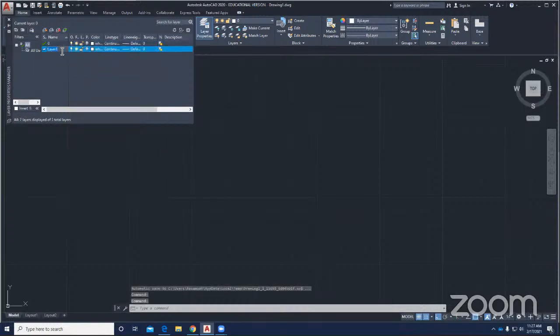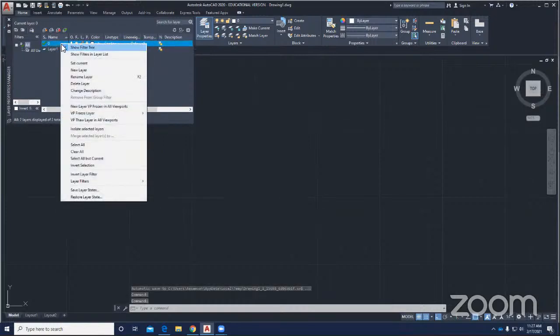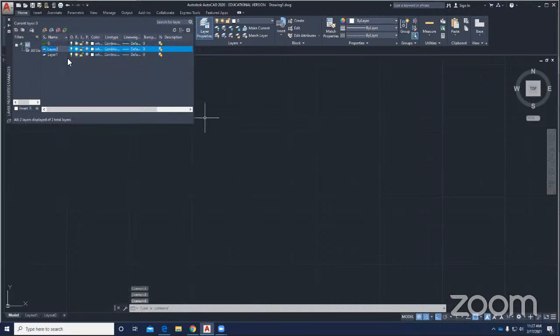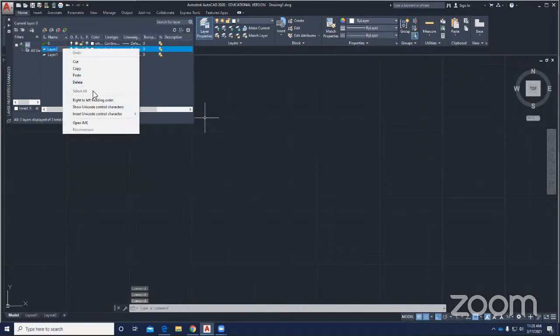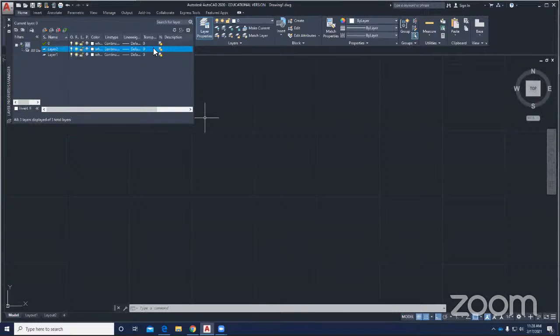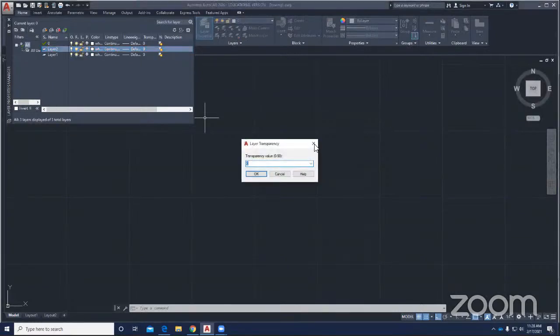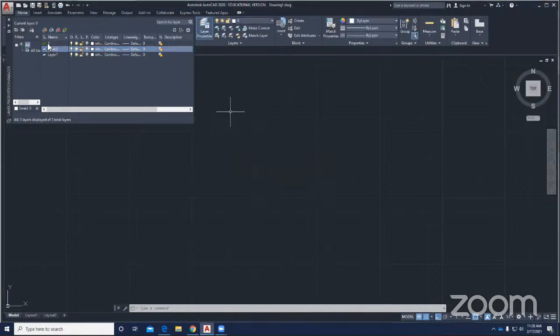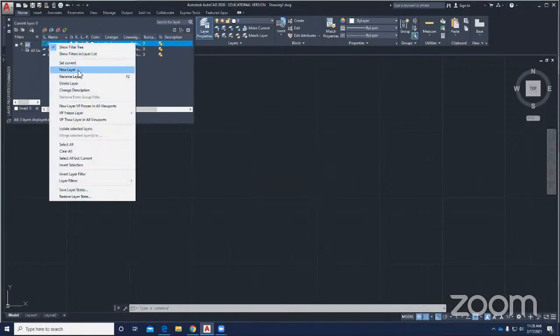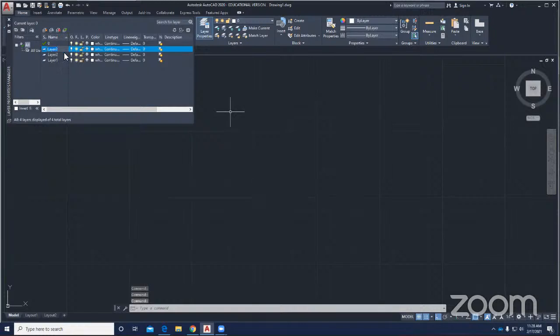But I'm going to do a couple new layers. I just like to right click on my 0 layer and add new layers. Depending on where you are, they may or may not assign the names to the layers for you as well.